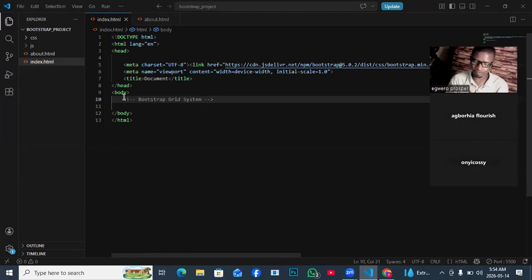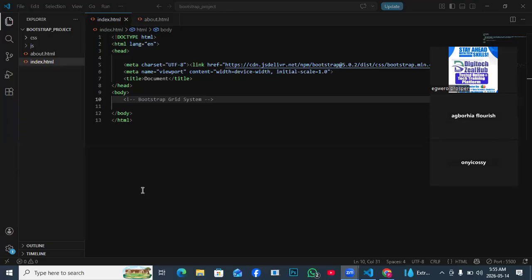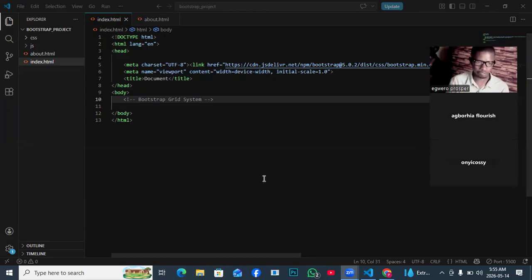as grid system. Now, when you talk about grid, there are components that must be taken into consideration. Number one, you need to know that we are going to be representing elements. Sorry, there was a kind of disturbance. Okay, so like I was saying, that is what grid system is all about.